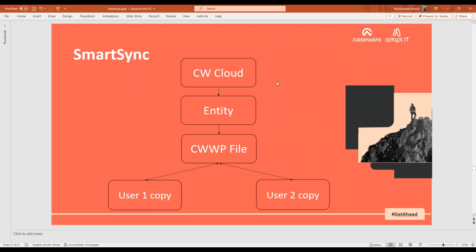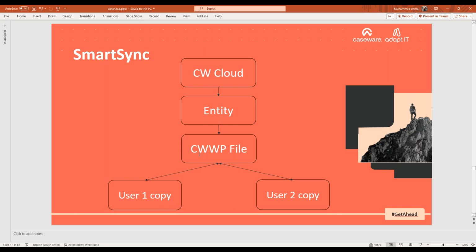So basically, this is how we enable multiple people to work in the file at the same time. Everybody has access to Caseware Cloud, and within Caseware Cloud you're going to create multiple entities. Your entity is basically at your client level, so this will be client 1, client 2, client 3. And within each client, you're going to have various apps.